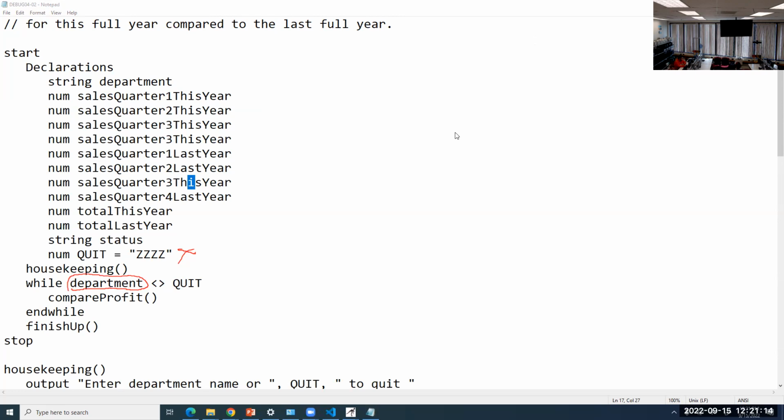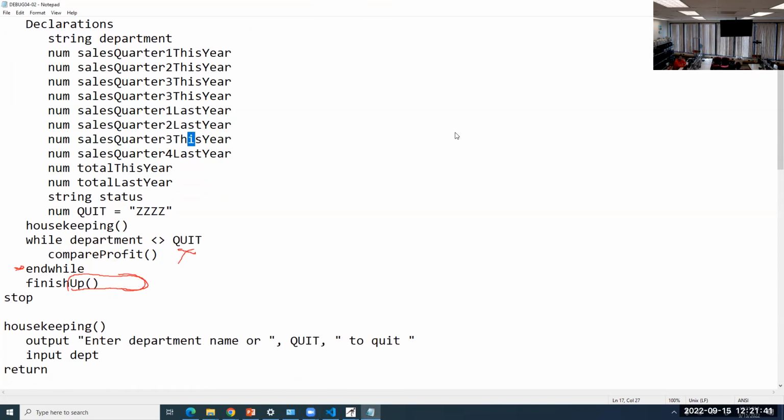The condition to go into the while loop is when the department is not equal to ZZZ. So in order to do that, you need to deal with the housekeeping. In the housekeeping, for sure, you need to get input from the user with the first department here, right? So now, again, chase down here.